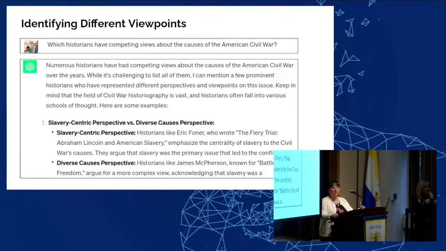And then finally, one of the highest level tasks that we give students, especially with a 10-month paper, is that with historians, they have to look at competing historians' views. It's not always easy to figure out what the different sides of the historical debate would be. So this is something I'll be urging my historians to look at: how can you use ChatGPT to determine what kinds of competing views are out there about something they're researching. You see an example about the Civil War here. And then again, it will be a suggested reading list.